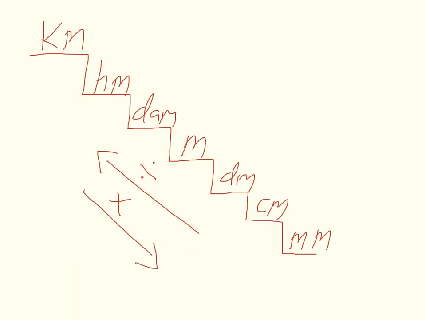Just a quick review on the units of measure before we get started. This is from the last lesson, so we're going to be using the same staircase. When you're going up the stairs, you need to be dividing to convert your units of measure. When you're going down the stairs from a larger unit to a smaller unit, you need to be multiplying. If you went up one step you'd be dividing by 10, two steps by 100, three by 1,000, four by 10,000, and so on. We're going to be using the exact same method for converting squared units of measure — there's just one small difference.